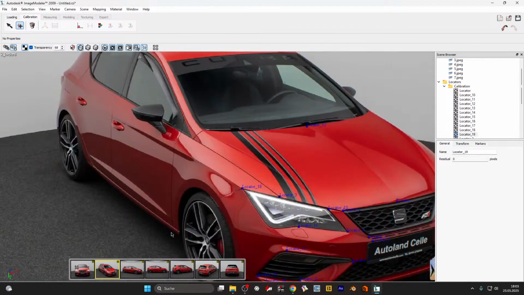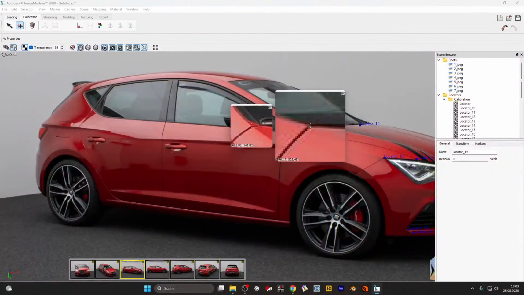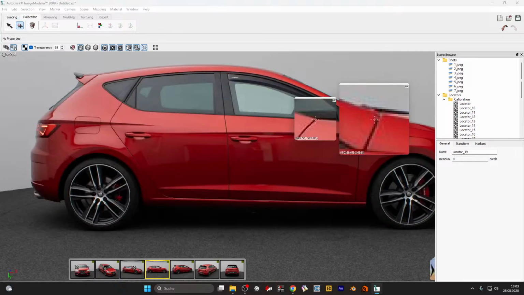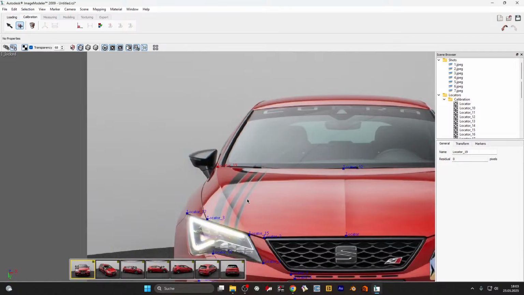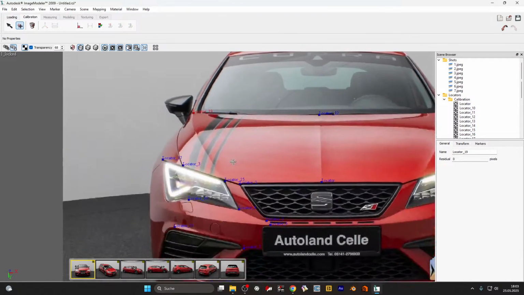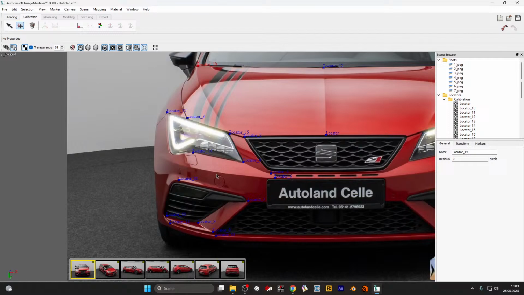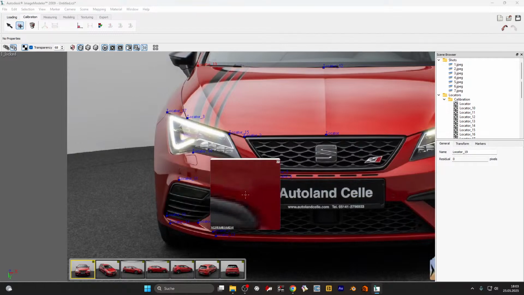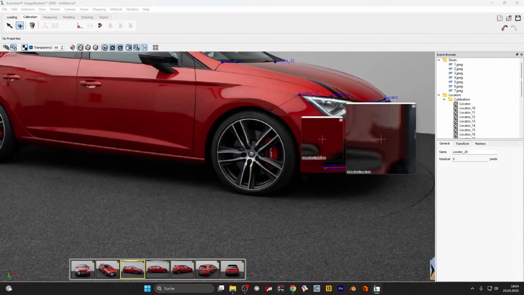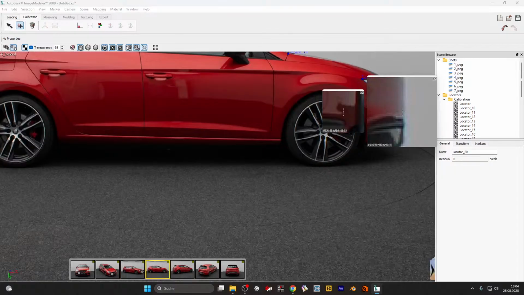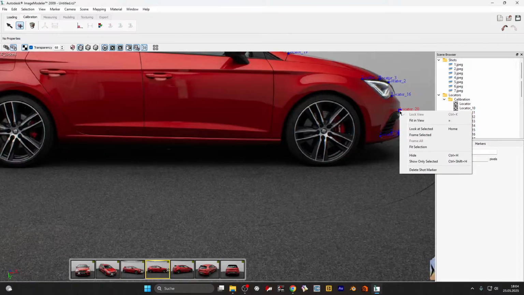Let's take this edge. Try this one. Not visible here, so I delete it.